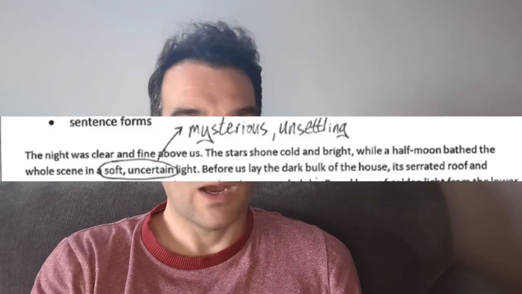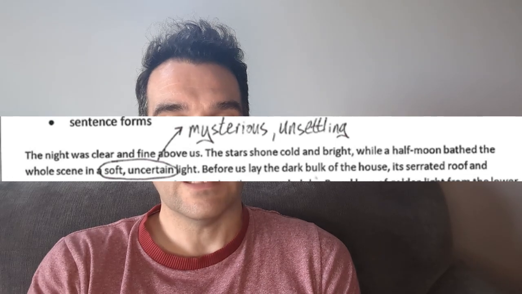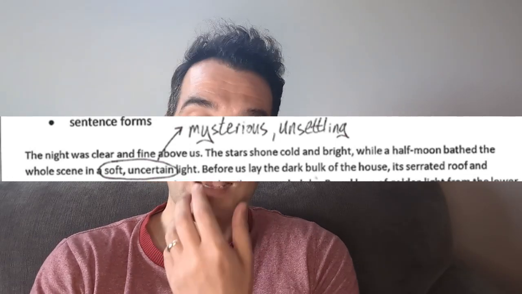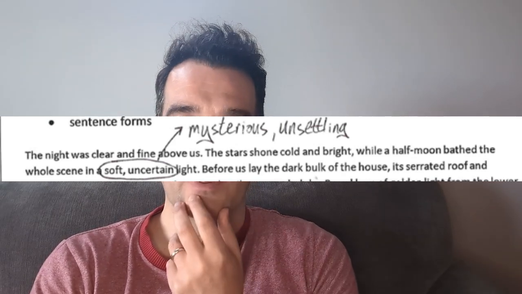If we want to do better with our annotations, we'd add an extra layer to it. Layers are going to be really important for the higher level marks, so pay attention to it. I'm going to say that this is not just mysterious, but it's also slightly uncertain. Okay, so mysterious and also slightly unsettling. Okay, because it's not just mysterious, it also puts us on edge a little bit, that quotation.